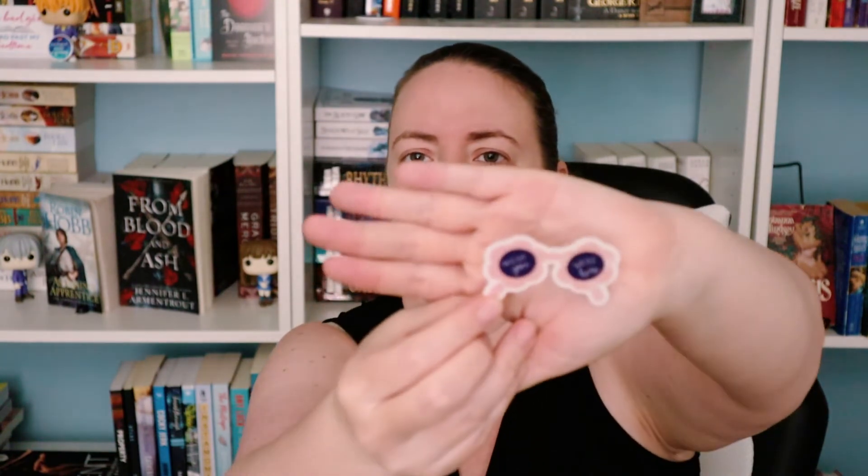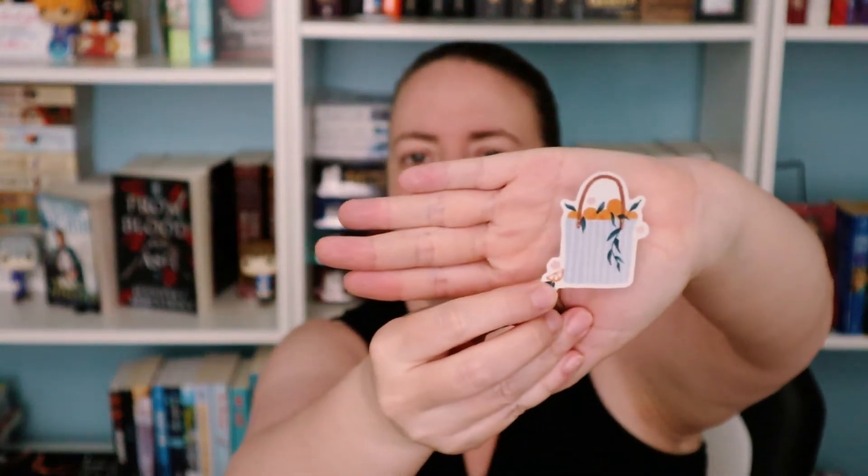Watercolor effects stickers — let's see what type of stickers we have. There's a little cart that says lemons, a moped, a little bathing suit — perfect for summertime — another bathing suit, 'wish you were here,' sunglasses, flowers, and a bath. So those are cute little summer sticker sets.